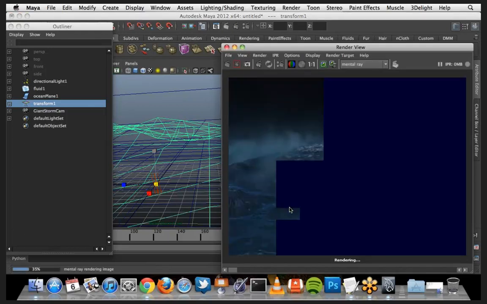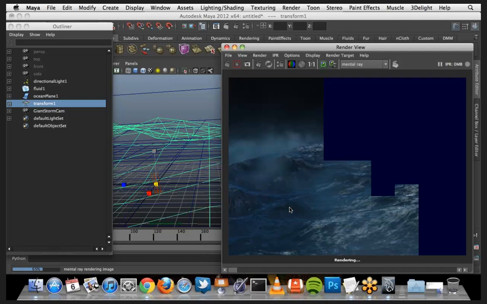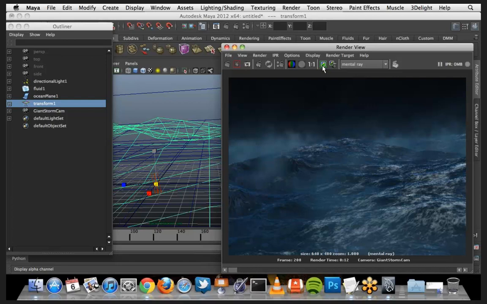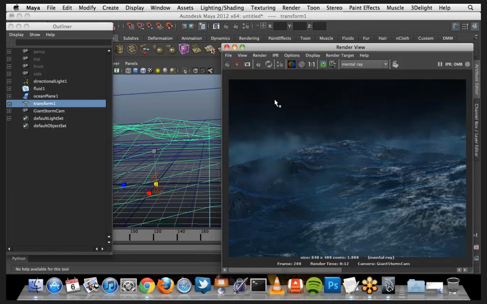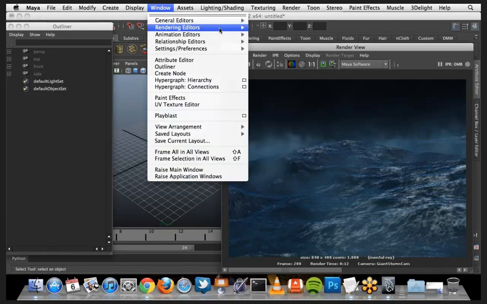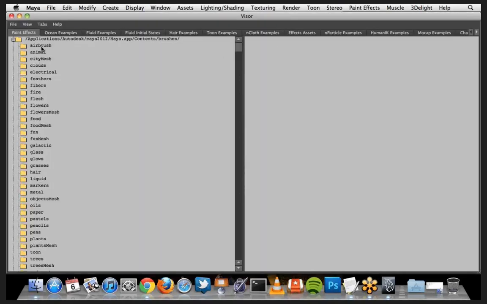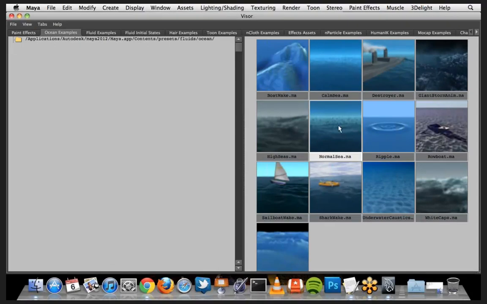Better. Is that better? Okay, so here, this is kind of a stormy, dark ocean, and by comparison, I'll load up another one where really the biggest change is the color of the environment. So let me go back to the visor. This one is called Normal Sea. If I grab that guy, it has a much brighter environment associated with it.